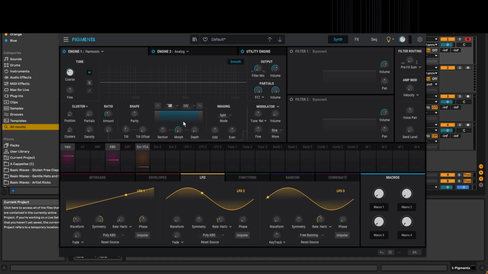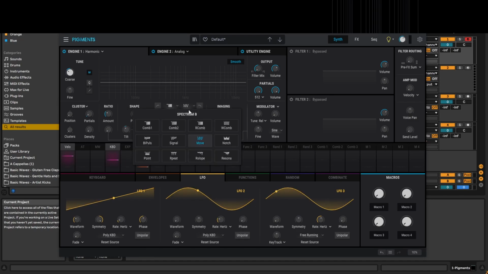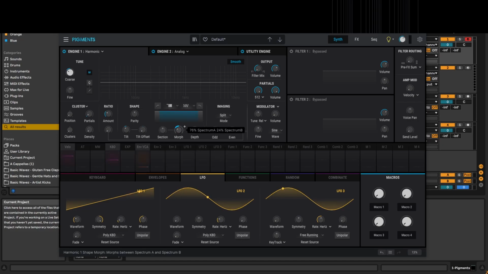Okay, and then this section is called the spectrum section. The way it behaves is kind of just like a complex filter. Like if you use Serum, you'll see comb filters and reverb filters and all these weird types of filters. And this is just a way to shape the sound and get something interesting. You have two options here. We have a spectrum A and a spectrum B. And this morph knob over here allows you to blend them and morph between them.